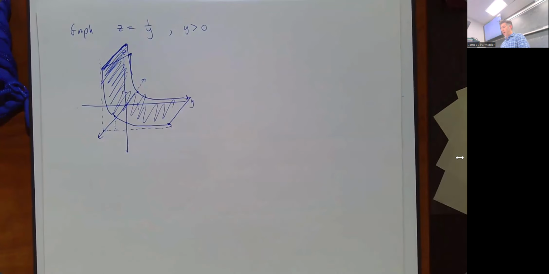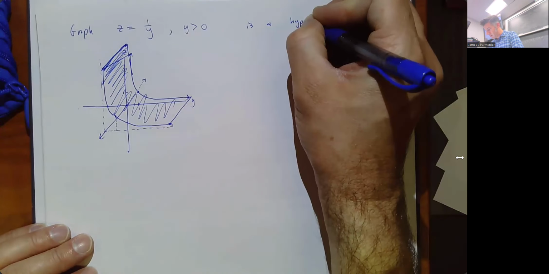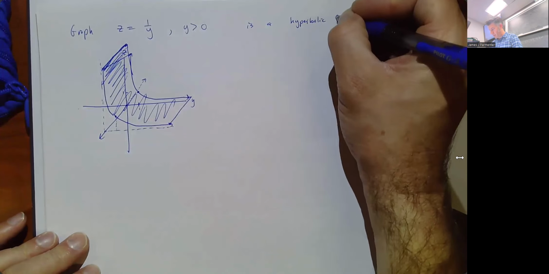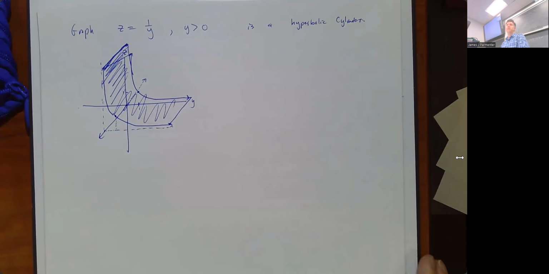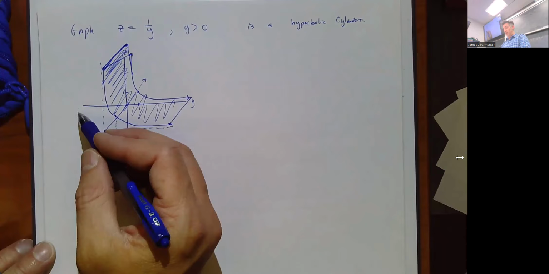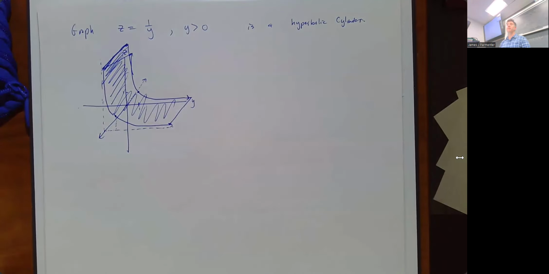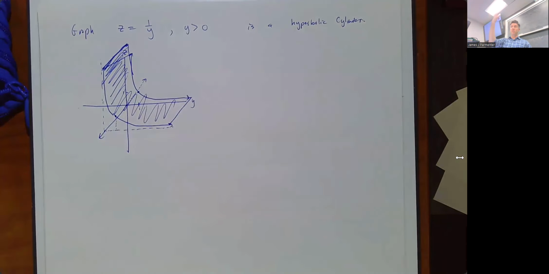Okay, and we would call this a hyperbolic cylinder, because Z equals 1 over Y is a hyperbola. Or at least half of one, because I didn't draw the other half. I knew that this part was going to cover up the other half and it was going to look really messy. So yeah, again, I would encourage all of you to go graph Z equals 1 over Y on Desmos 3D and then spin it around and see how it looks. I think it is actually worth your time.